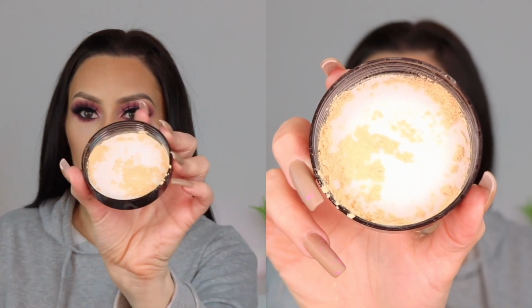This Laura Mercier translucent powder, but it is in the color Honey Translucent. And I'm gonna clean up a little bit.